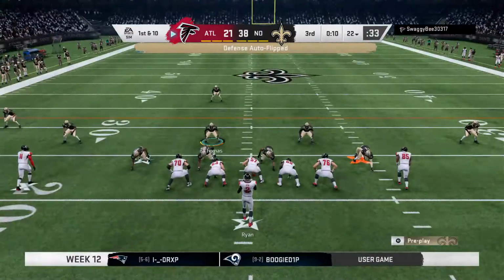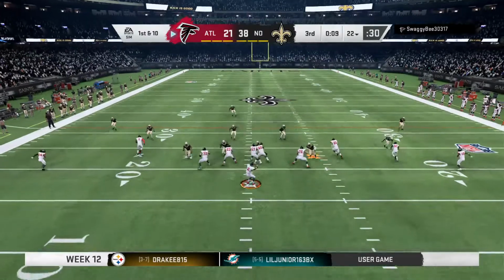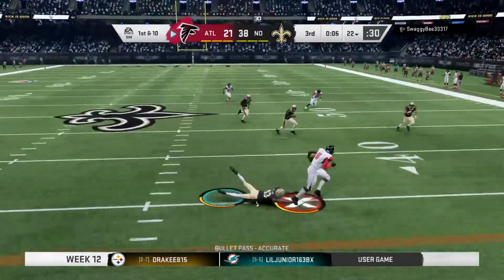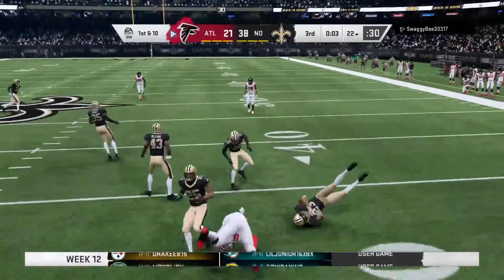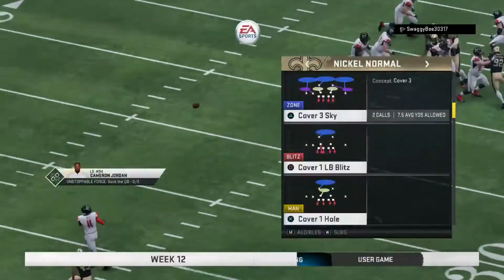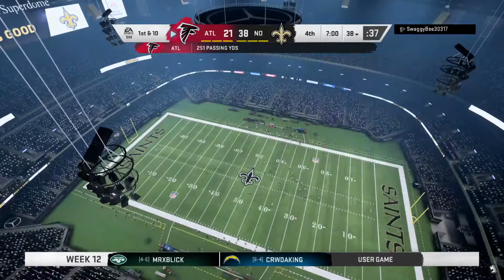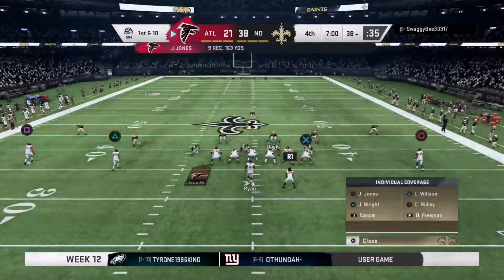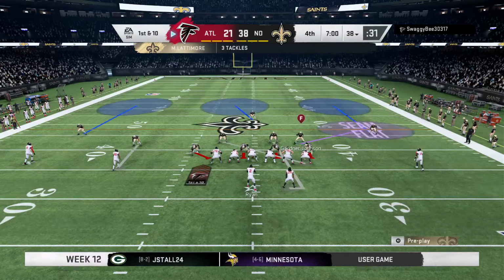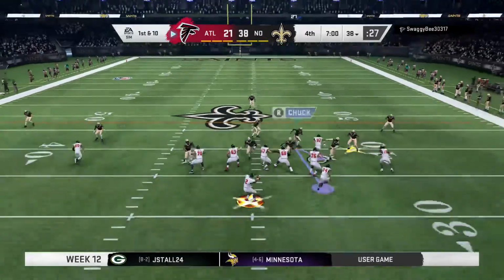About set to begin their next drive, the Falcons offense at the line. Back to the air, Ryan after the pick 6. Jones has it. And he's taken down, but able to slip across the 35. 15 yards, first down, Atlanta. Decent start to the drive, but let's face it, they need a lot of things to go right in a short amount of time, down 3 scores. Yeah, they're going to run their 2-minute offense here in this game, but this is for future games. Can they get better and be ready for the next time, hopefully with a chance to win?